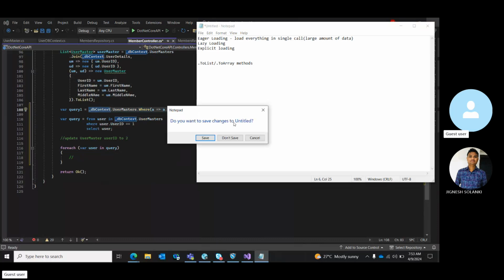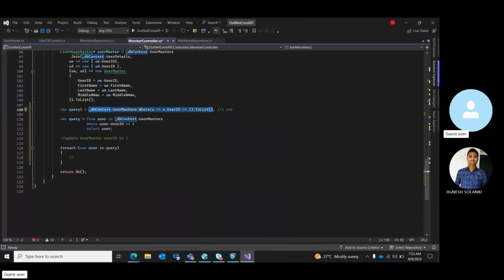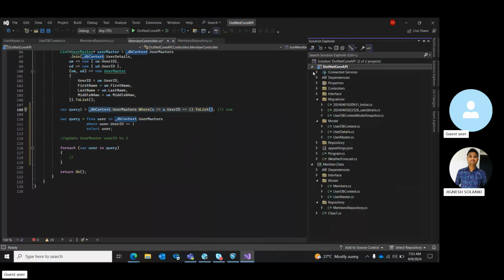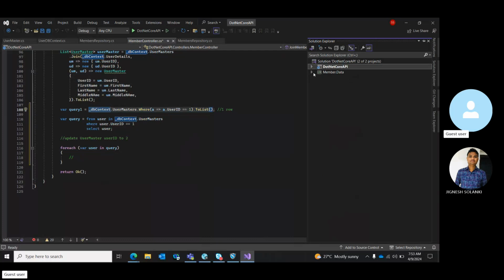So tomorrow, we'll just continue in the same thing. We'll create an Angular project and we'll work on that Angular project. There is a three-layer architecture. I already told you, layer architecture is how you write an interface and your model and your repository. You have to create them. I can do this in a single thing. I'll show you the difference.